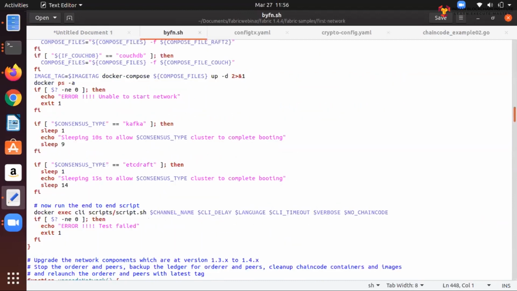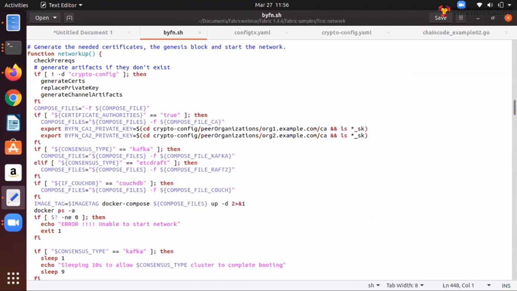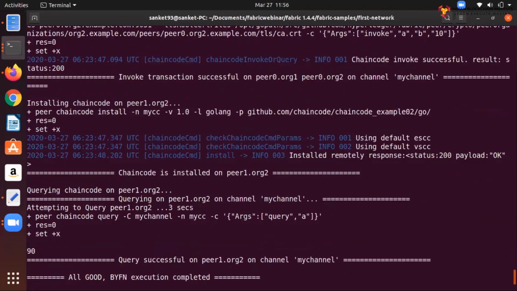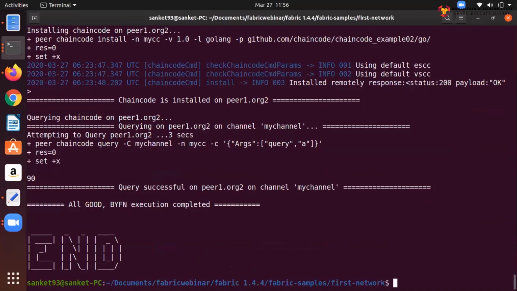We have to mention somewhere whether we are using Go chain code or Node or JavaScript chain code. Yes, if you are using this script, then with -L you can write Go, you can write Node, you can write Java.